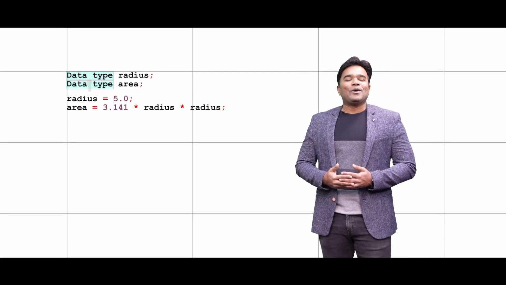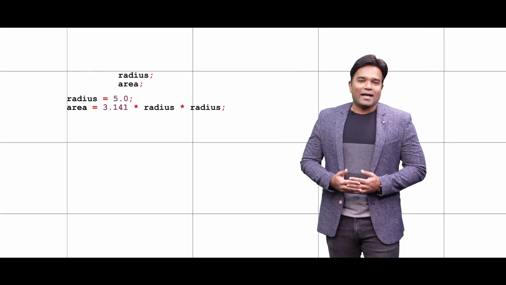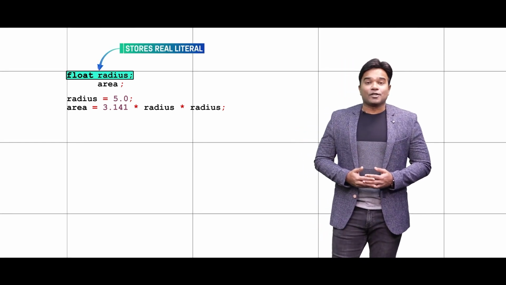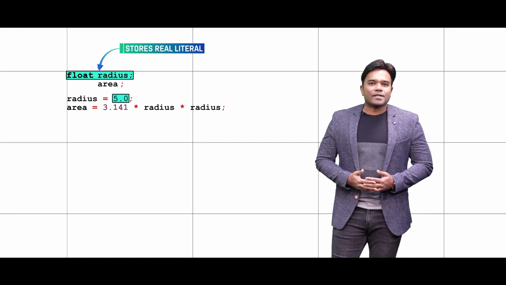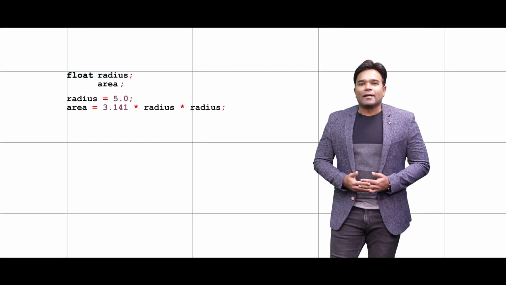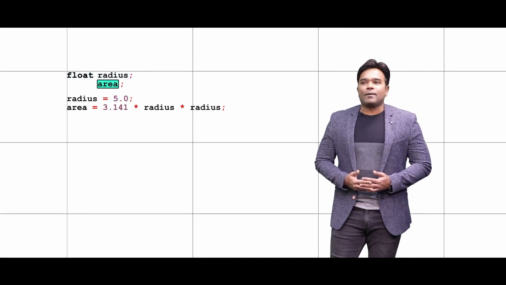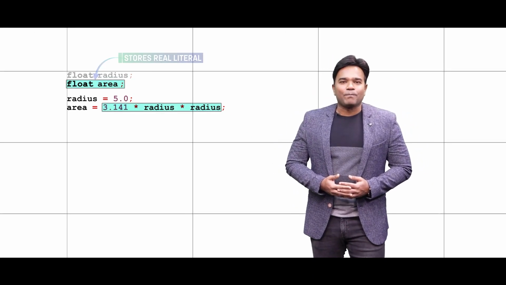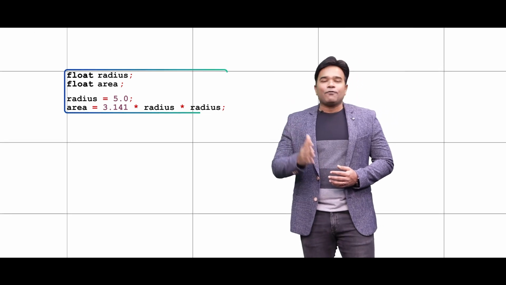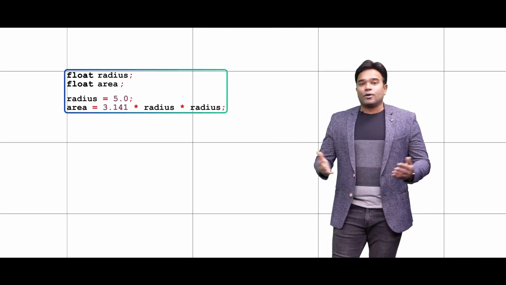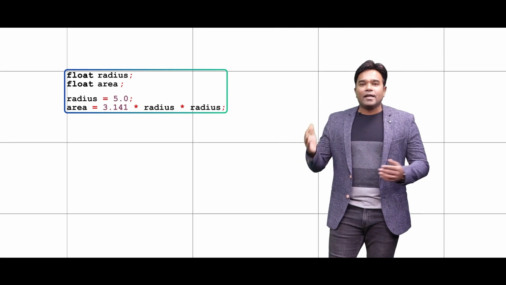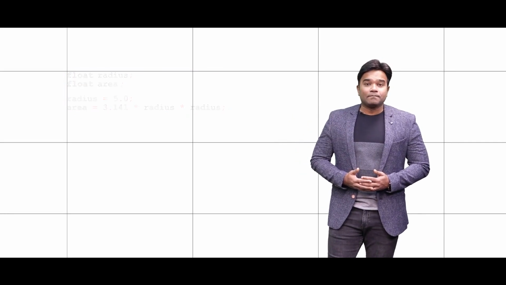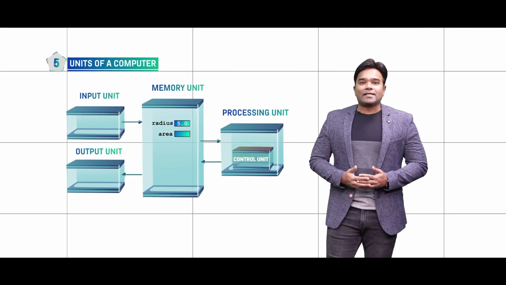And I'm sure by now you would have understood that I will have to declare the radius as of type float because it has to hold real numbers. Also, I will have to declare area as of type float because even there real numbers have to be stored. Any which way, these 4 lines of code would definitely help me in computing the area of the circle. But then I need to actually display it as well.